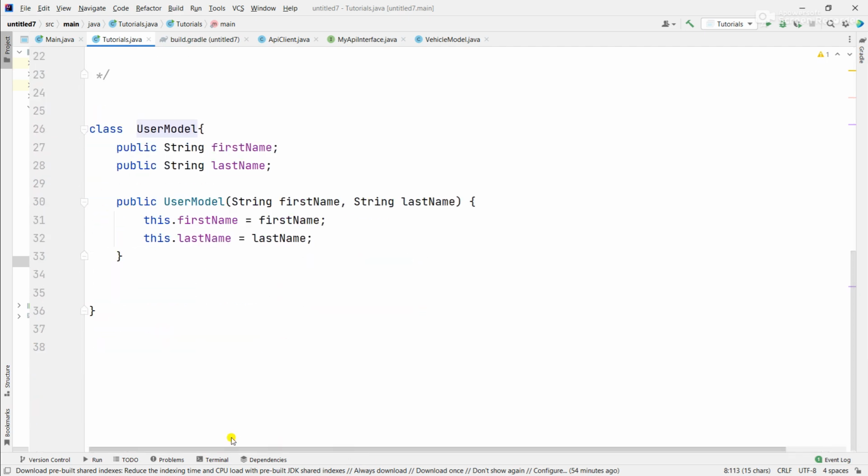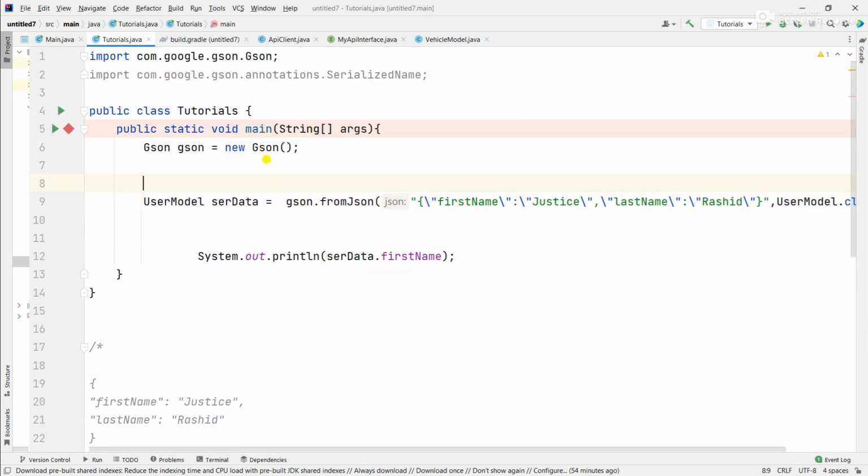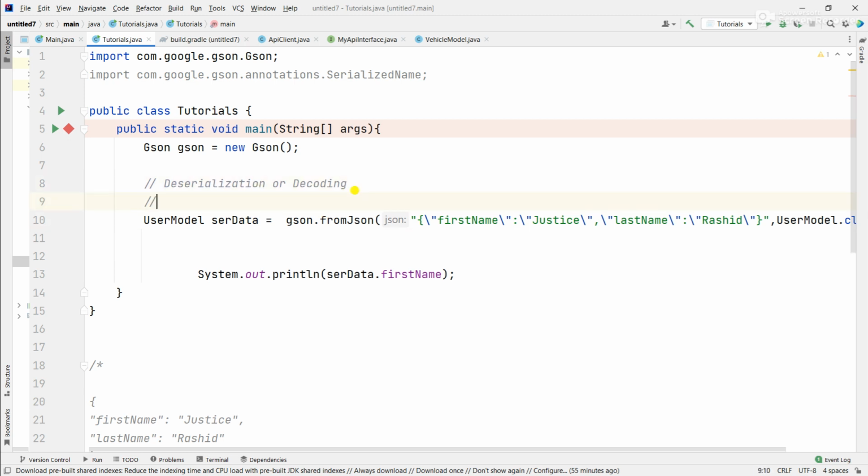This process is also called serialization or encoding, the process of converting JSON data to an object.